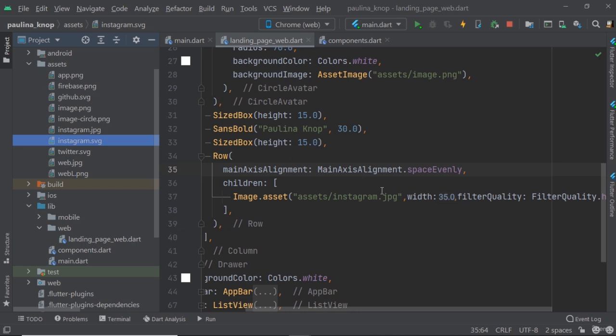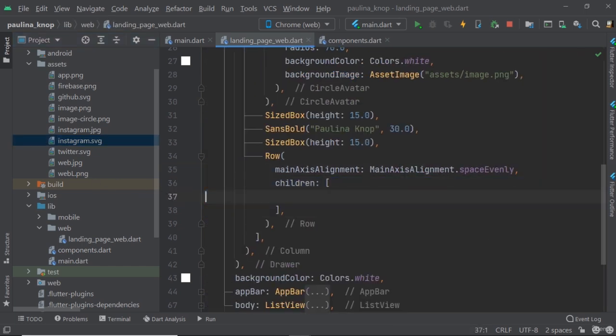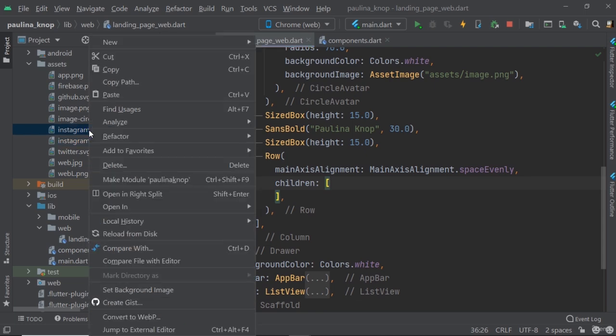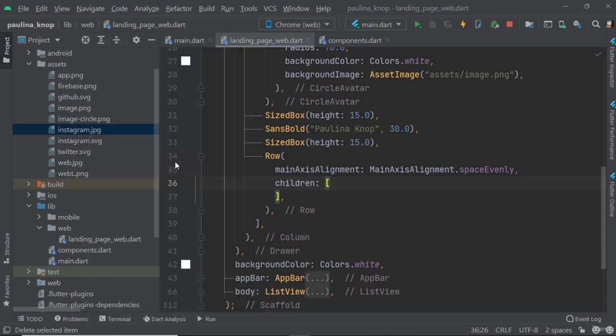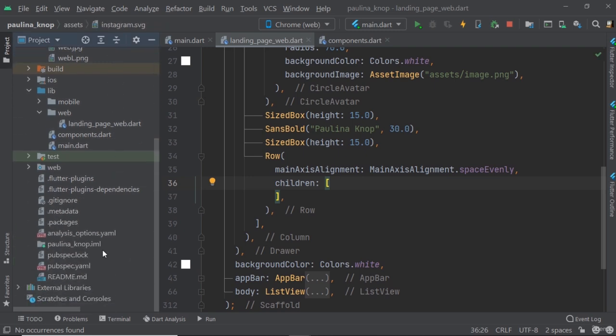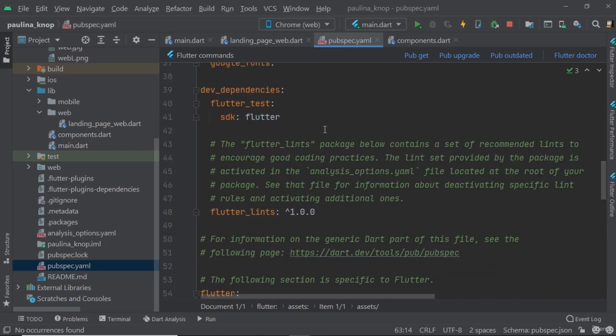Let's go ahead then and remove this widget here and also delete the Instagram.jpg as we won't be needing it anymore. We can go to the pubspec.yaml file now.